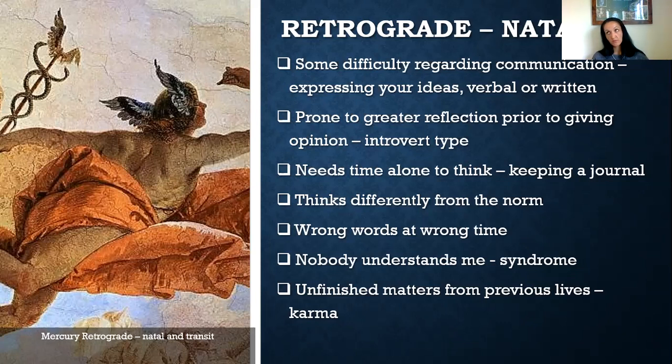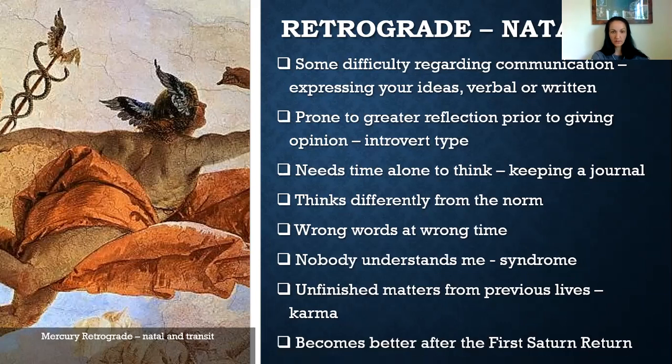So maybe, let's say, in your previous life, you wanted to express your ideas, but you were put into prison for being a radical political somebody. So in our genes, we still feel the things, especially the traumas from our past life. So maybe it is connected to your past life. So this also can be shown in the birth chart, the aspects Mercury makes with the other planets, also the house and the sign and everything.